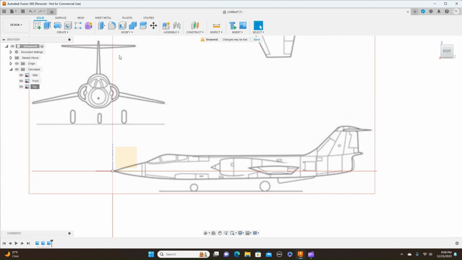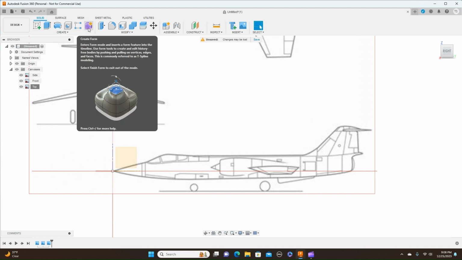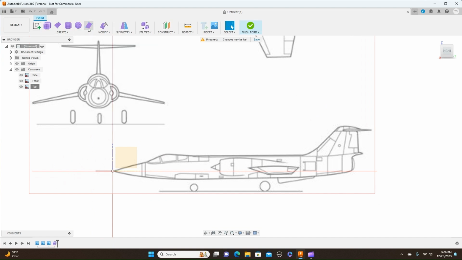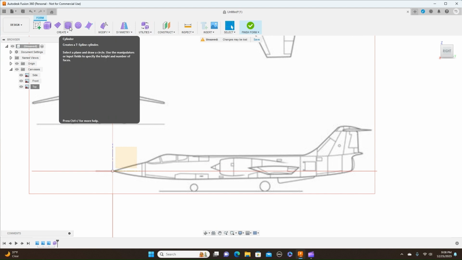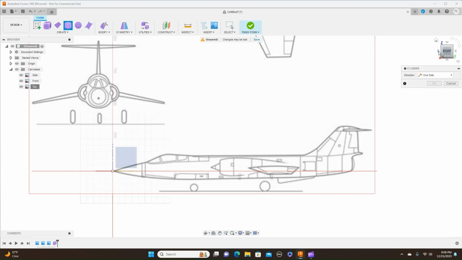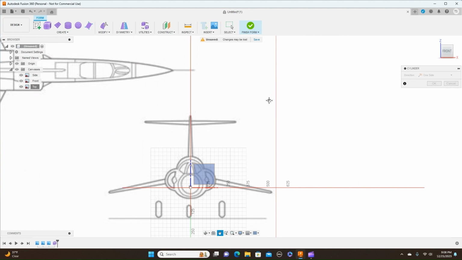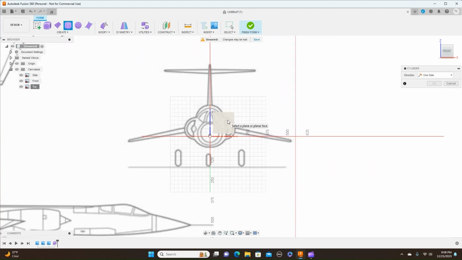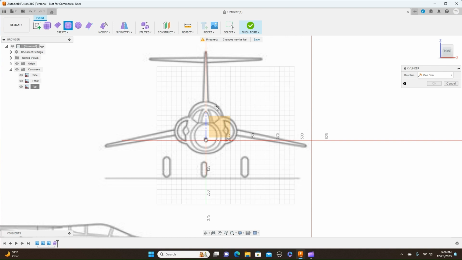All right, now click on this create form here, and we want to use a cylinder. I want to look at the front here, and we want to click on this plane right here. Now we want to draw this cylinder from here to here.